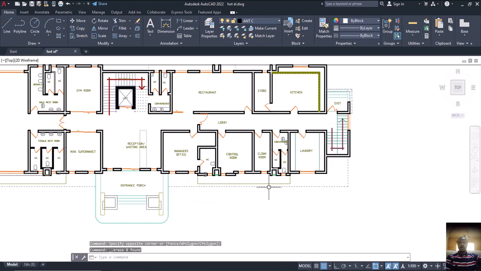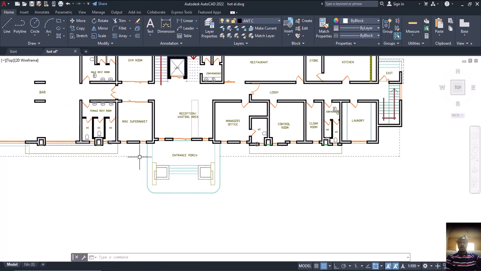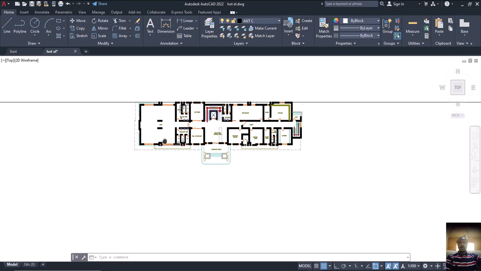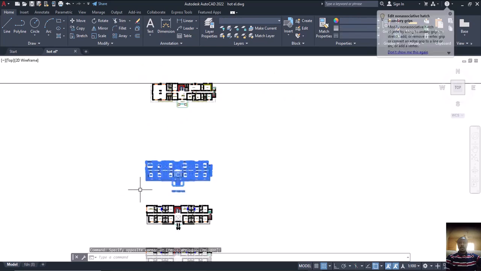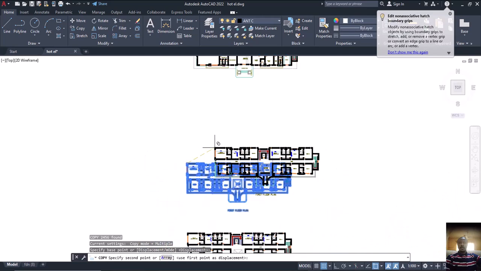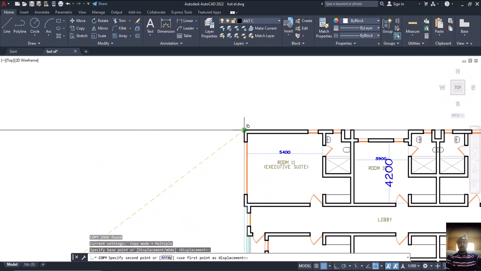But this one will not be deleted, so we are going to leave it as it is, so we can study it and really know what the architect meant in that place. So this one now, I'll carry this one down, CP. From this point I'll come to this side and fix it here.